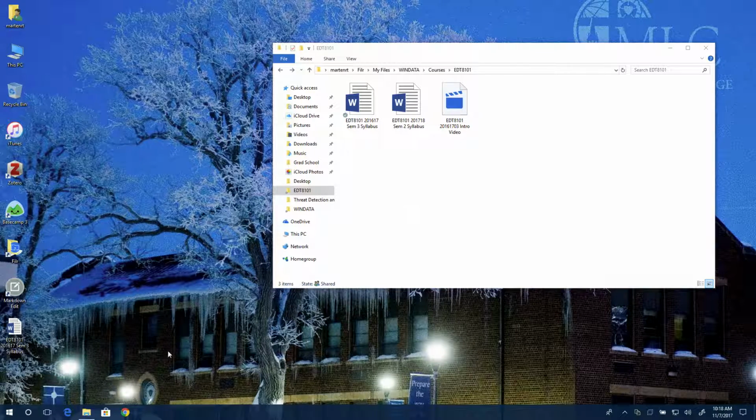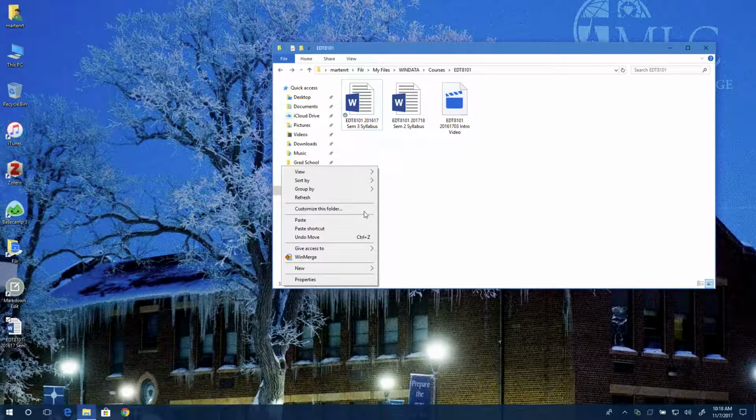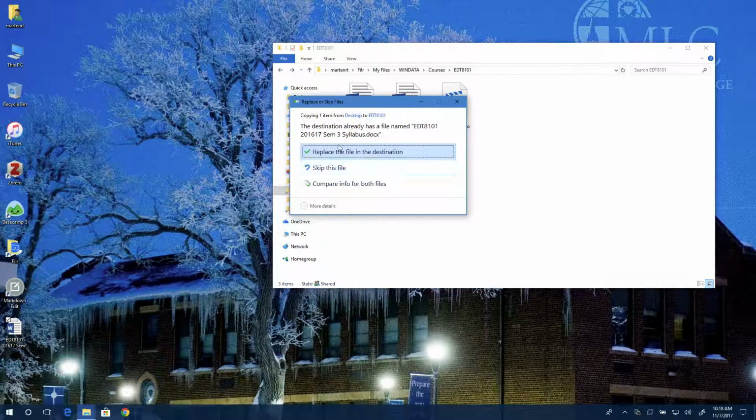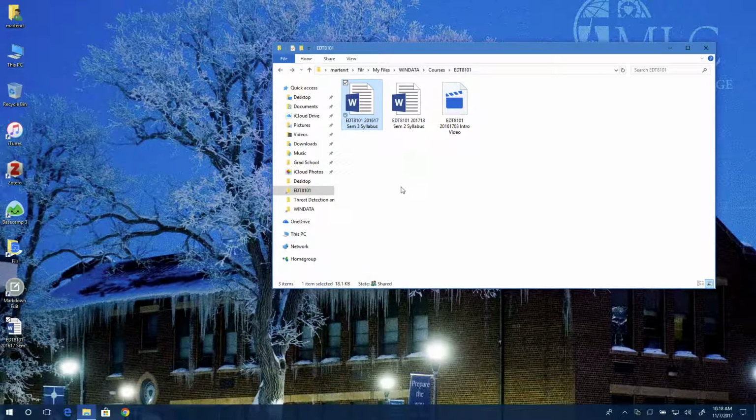You can cut and paste. The safest way is probably copy and paste because then you know you have that document still over there if something happens. Paste is going to ask, do you want to replace it? Do you replace the file at this destination? It is going to replace the file, and after a while it will move that file up to Filr, which will move it into the file servers and then get into the backup scheme and all those things. So you can work with any of your Office documents that way, presentations, Excel files, Word documents.